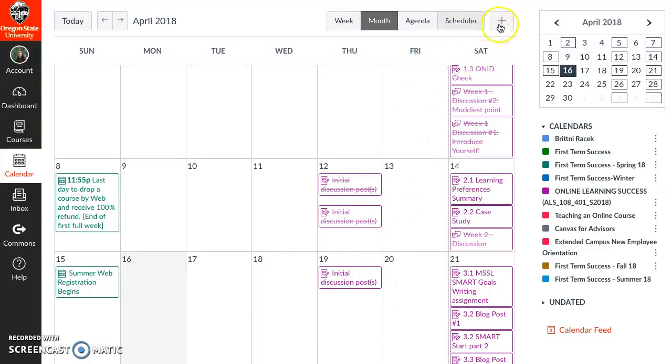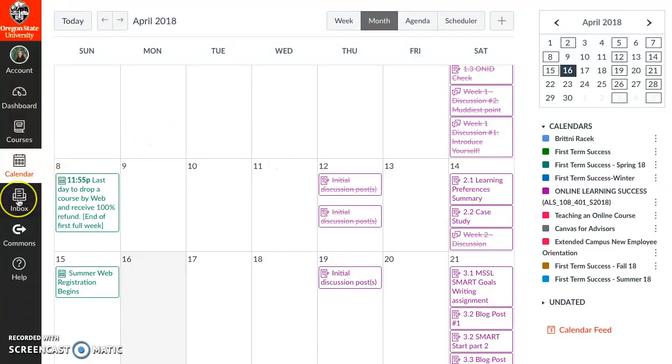You can also add an item by clicking on the plus sign here, create a schedule, and an agenda. And there's also a link to the calendar feed if you want to have this sent over to another calendar that you already use, like Outlook or your Apple iCalendar as well. So this is a great tool that a lot of students use for time management and to see everything they have to do in one place.